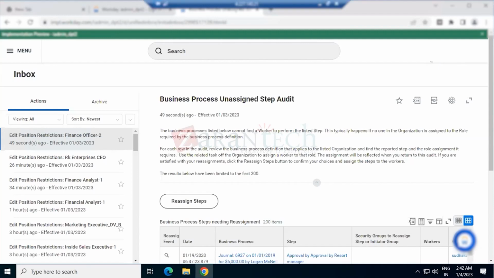Or when you're trying to run some task and it is taking a long time, and you want to download it in Excel, or you have done some task, some action item, and the procedure is complete, it will show you that notification out here. So that's all about what a notification is. But when it comes to inbox, you will have the action items and archive items.